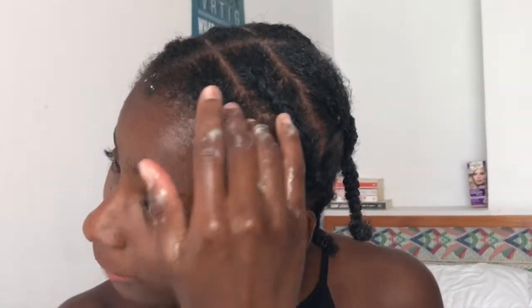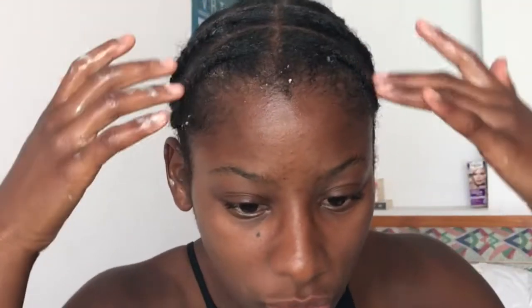So this is it, guys. This is my hair. As you can see, I'm gonna show a video of my edges, because I used to have very thin edges, but from using castor oil every single day and moisturizing my hair every single day, I have gained back my edges and I'm able to braid my hair. Before, this would be very hard for me to braid because I had very thin edges right here that wouldn't grow. They were very stubborn. So I'm gonna do a video on how I revived them.